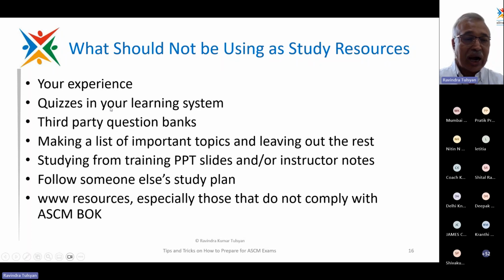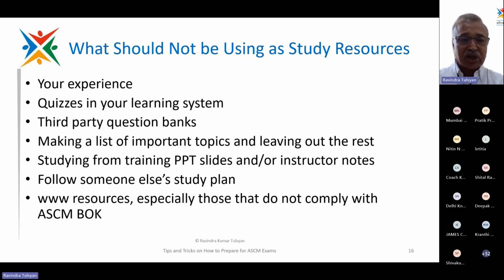And if you start answering quizzes many number of times, then you start seeing the same questions repeating, because the question bank has a limited number of quizzes. So if you repeat these quizzes too many times, you will see the same questions, and because you remember the answers, you start feeling that I have studied, I am prepared, and that's not correct.